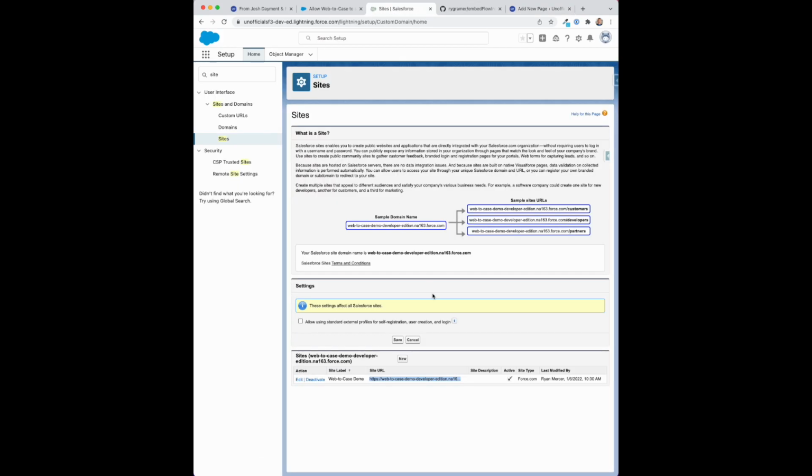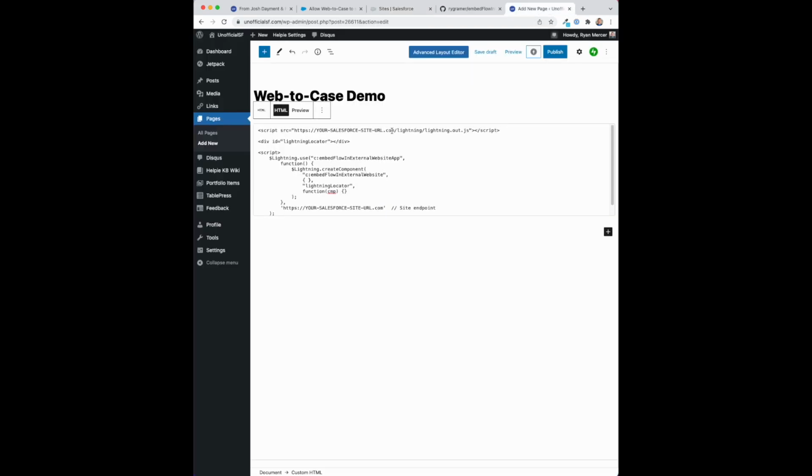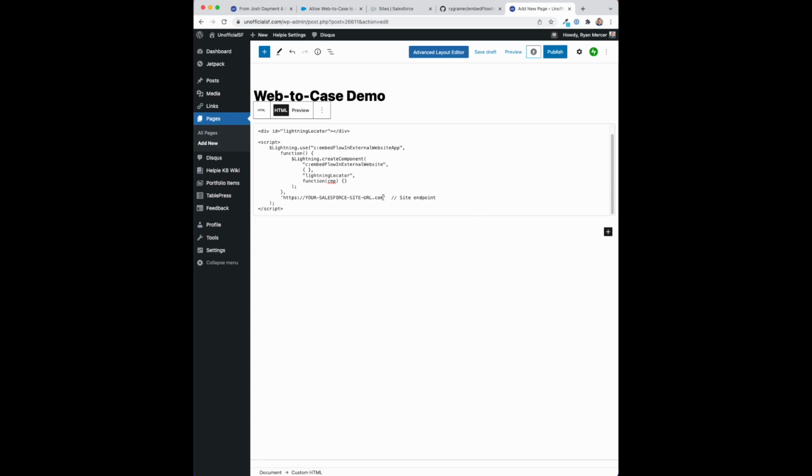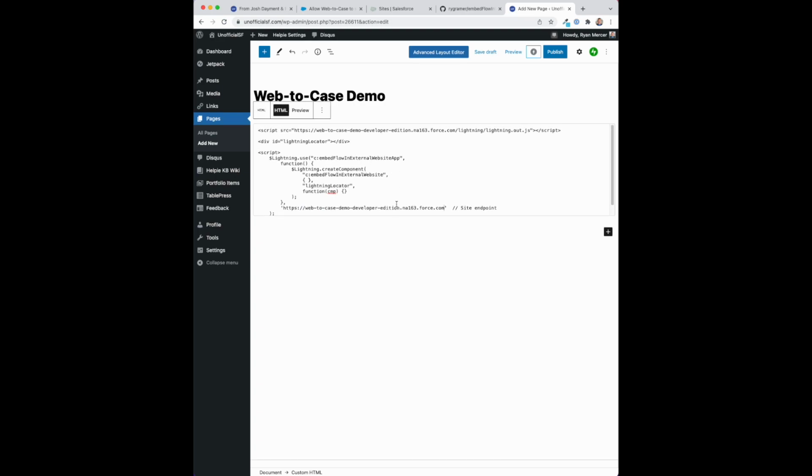All right, there we go. So let's see if we can get this full thing. See if that works. Copy link address. That might be what we want. Excellent. So that's what we got. So there we go. All right. And there we go. So those are the only changes that you have to make there.